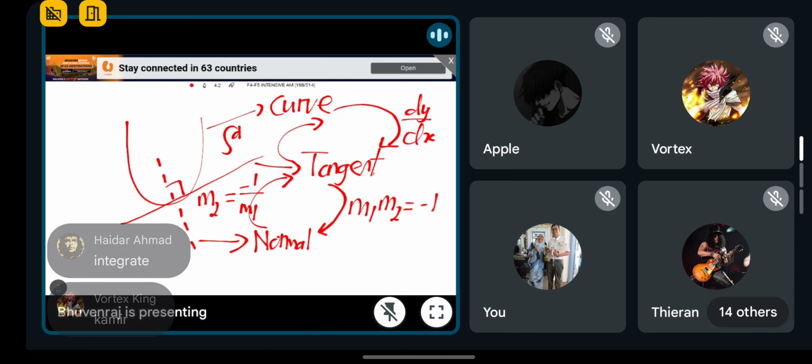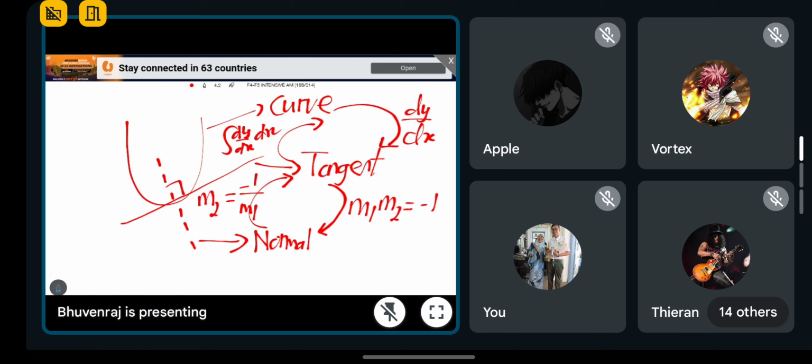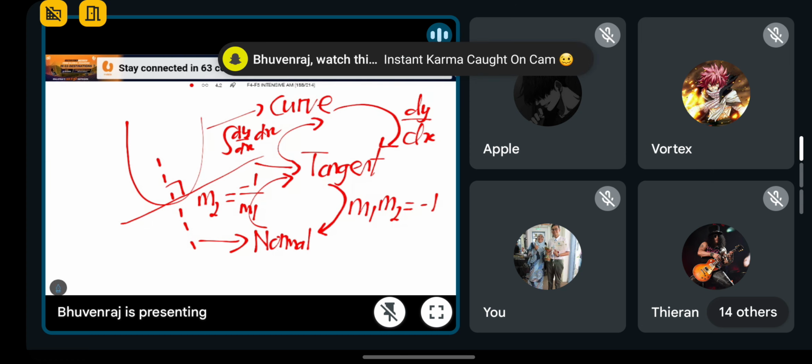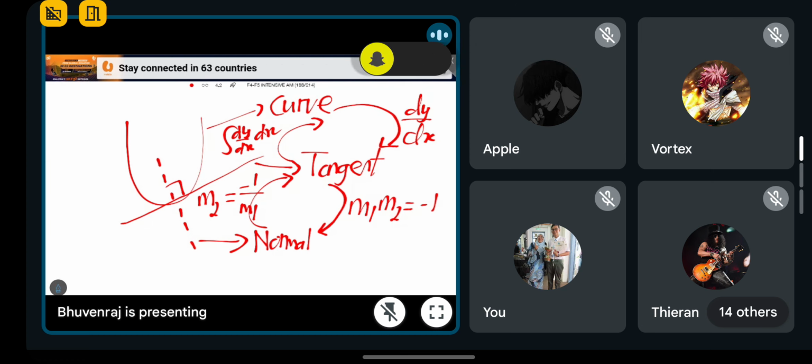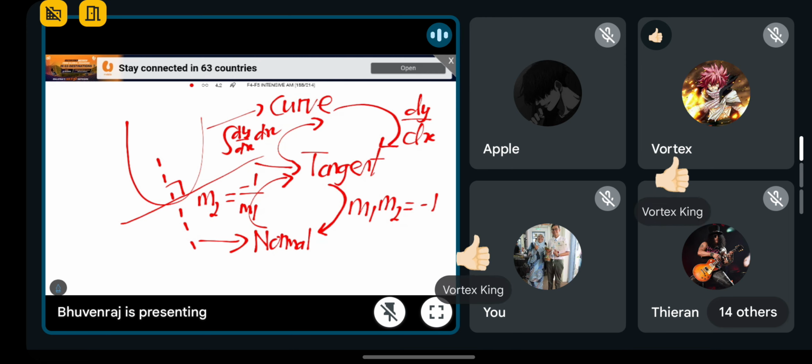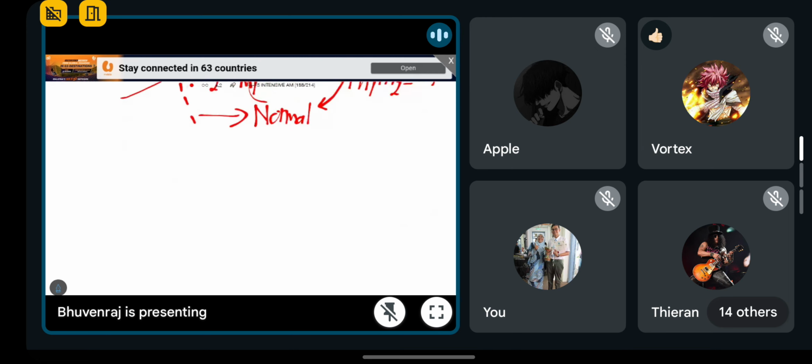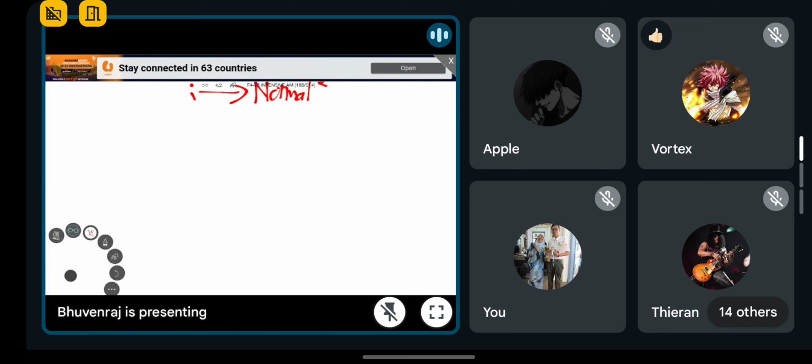So can you see the relationship, guys? Integrate dy over dx with respect to x. You will get back the curve lah. So ini adalah hubungan antara tiga benda ni. All the relationship is here. Okay, guys, can you understand this one? Because they can combine differentiation and integration in one question. So this is one of the popular questions. Satu soalan favorite. They want to combine the knowledge. Okay, so next part.